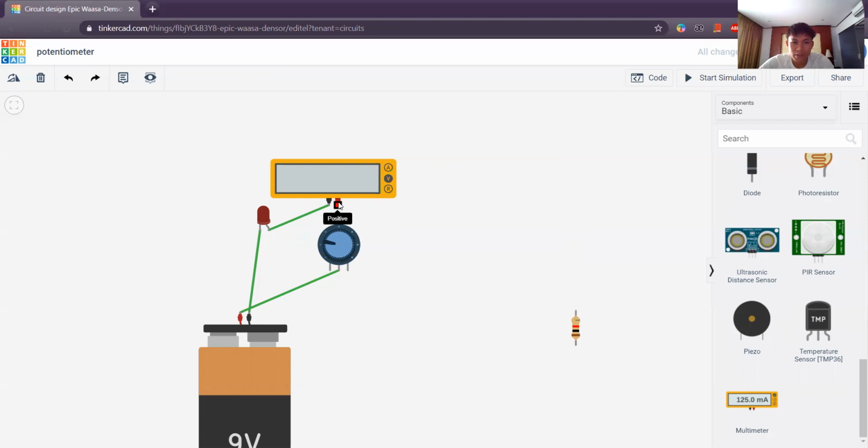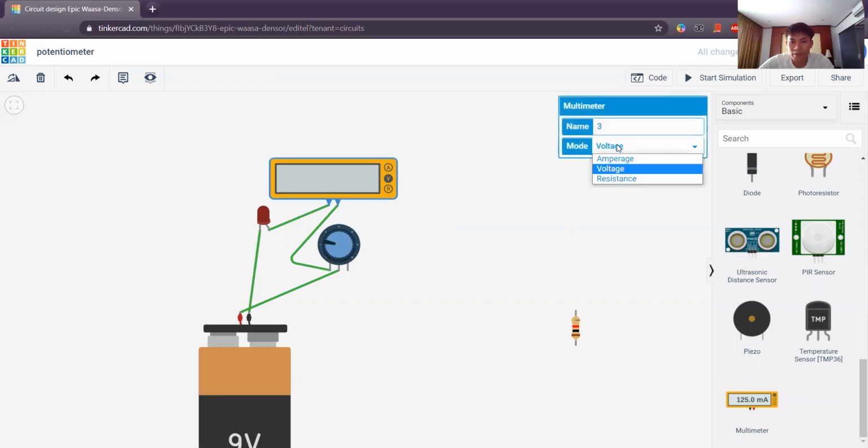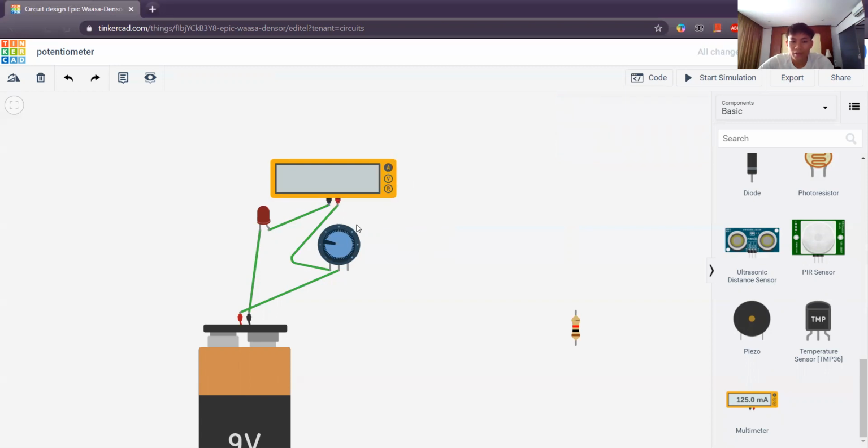And this positive, we have to come here because this positive is wired with this potentiometer, and we treat the potentiometer as a dot or a line, which is basically positive and negative, and here is negative. So this is how we want to measure the current.